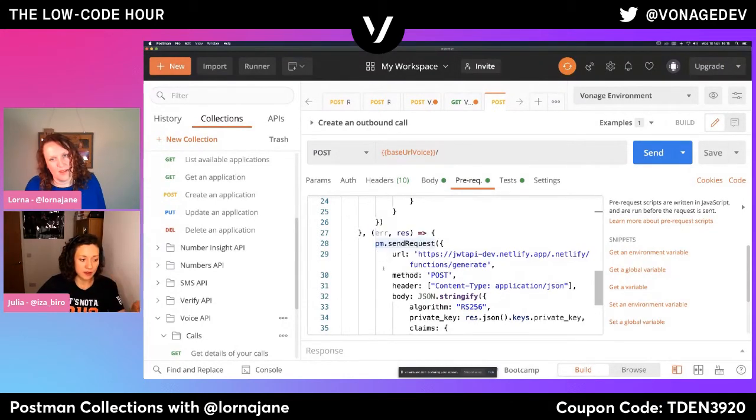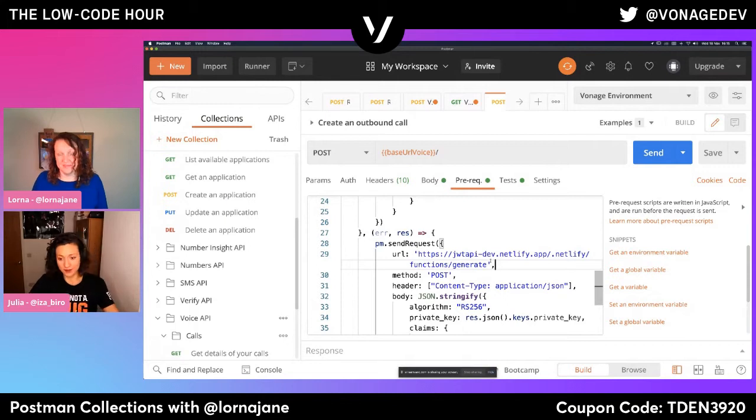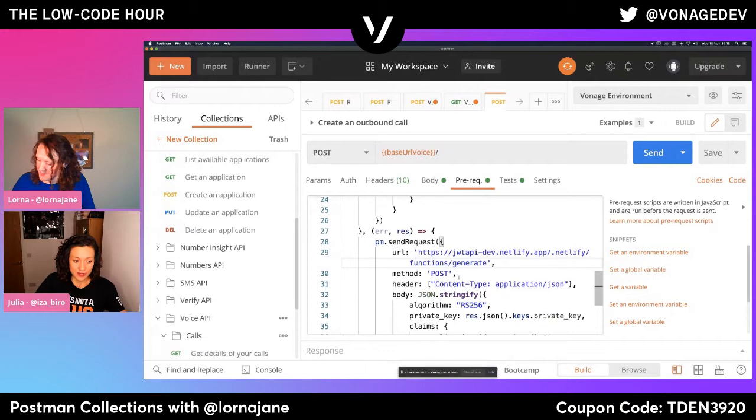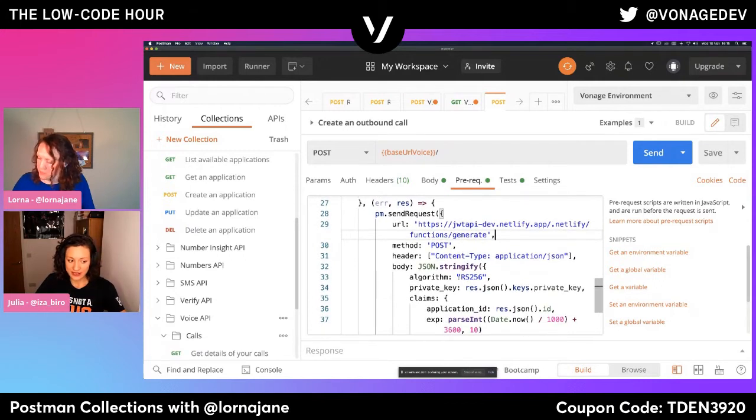So then this is another request going to, we're generating the JWT. Super secret serverless function. That's really cool. Which is more of an in-house one, but it's completely functional, and you're welcome to use it. Because I couldn't find a service that would handle it in a way that we needed, that being that algorithm.